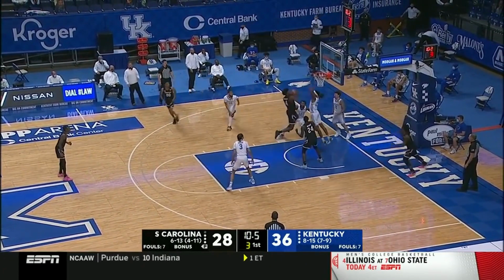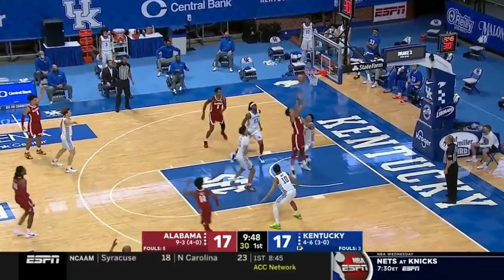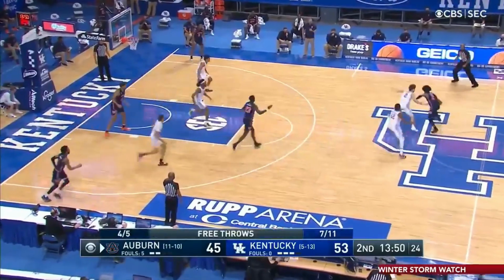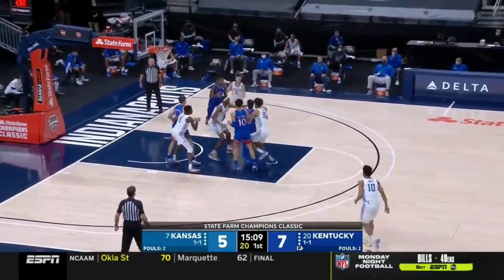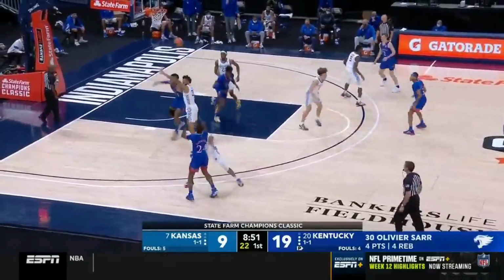Jackson has incredible instincts when it comes to protecting the rim. He is a tremendous help side defender, as he can sniff out danger even when he is not directly involved in the defensive possession and make things go Kentucky's way at the basket. Jackson's athleticism and bounciness ensures that he is able to cover tons of ground on the defensive end of the floor, both horizontally and vertically.